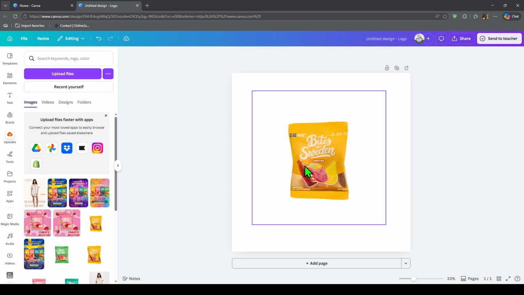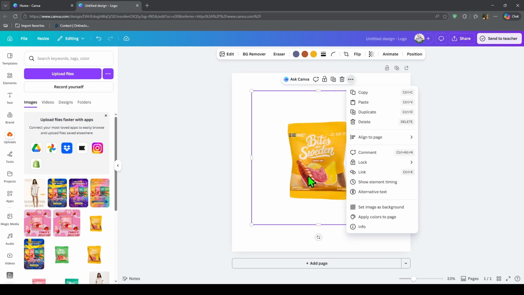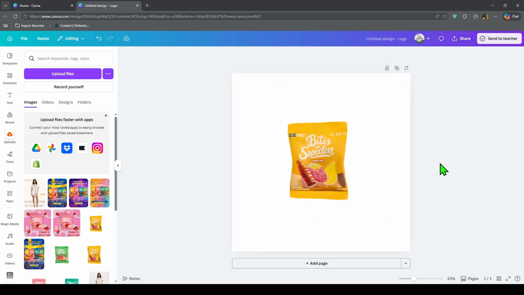Match the colors, fonts, and layout as closely as possible. You can also use the Draw tool or adjust transparency to help guide your tracing. Once your logo is recreated, group all the elements together and make sure everything is aligned properly. This new version will be clean and scalable compared to the original.